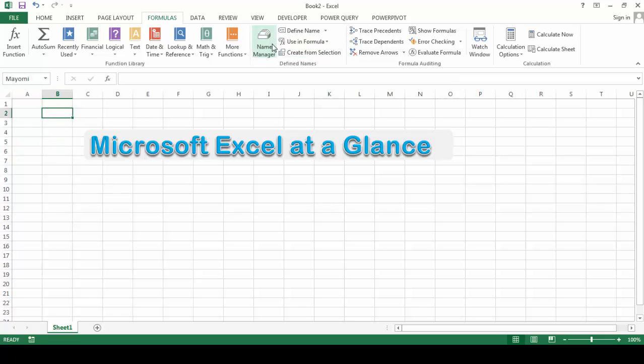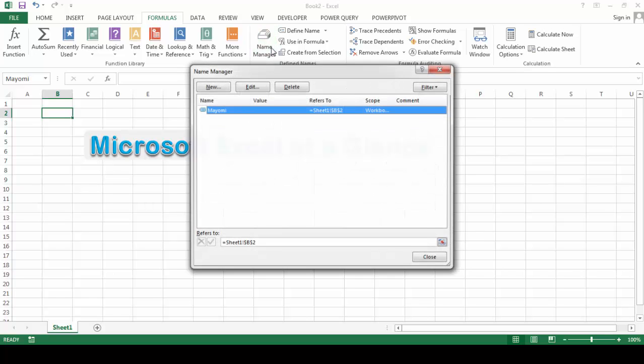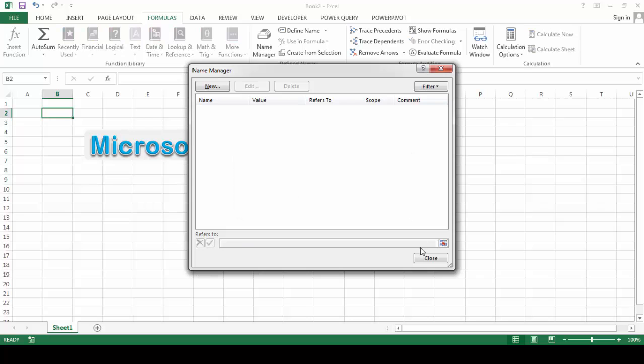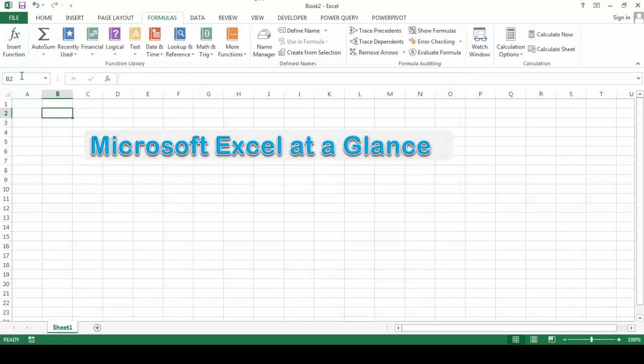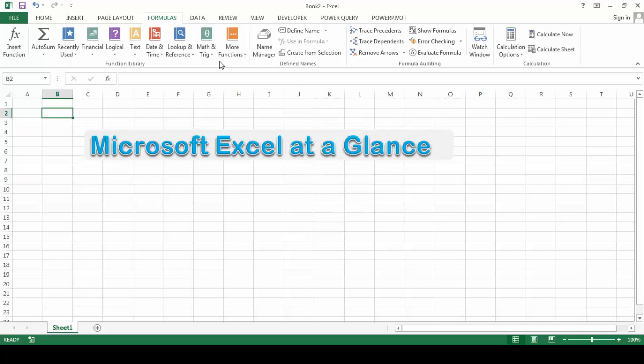So here it gives me room to manage that particular name. I may decide to delete it. Sometimes, instead of doing that, you can as well define a name here. Just give it a name. Where do you want to apply it? You're referring to that particular listing, so you get that. That is what this does about defining a name.